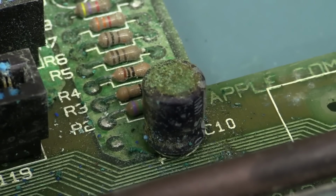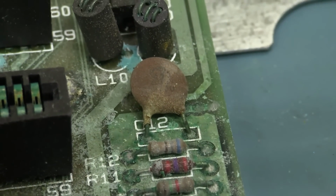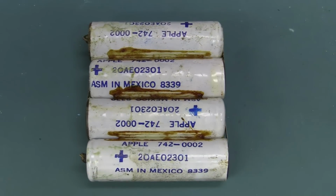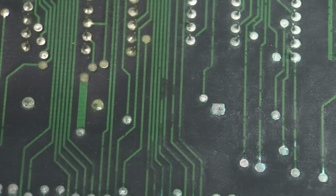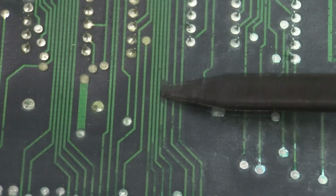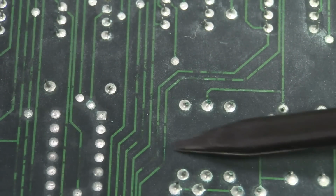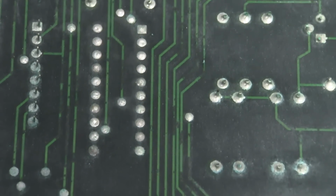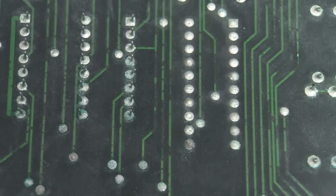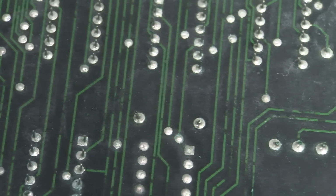That looks like a capacitor. Used to be. Wow, look at that. And even the batteries are branded Apple. Check it out. Assembled in Mexico. And you can see the rot has started setting under the solder mask there, and that's just starting to eat away the copper under there in many places on the board like this. Check it out. And that's only going to get worse with time unless you got in there and thoroughly stripped it all down and put in new traces, and well, this thing is pretty much gone.